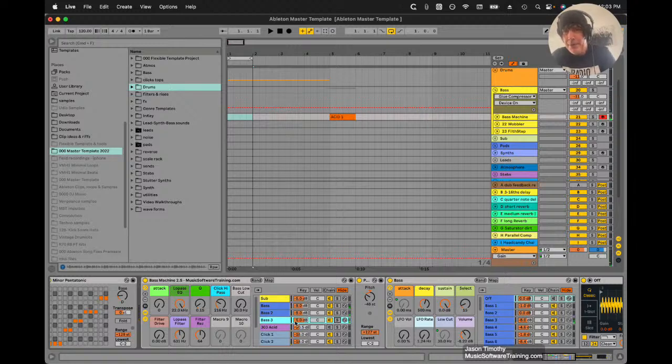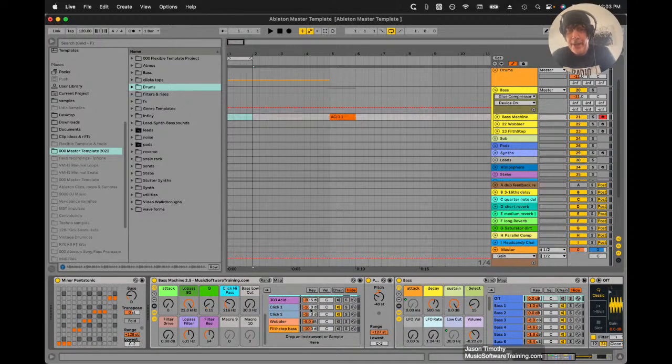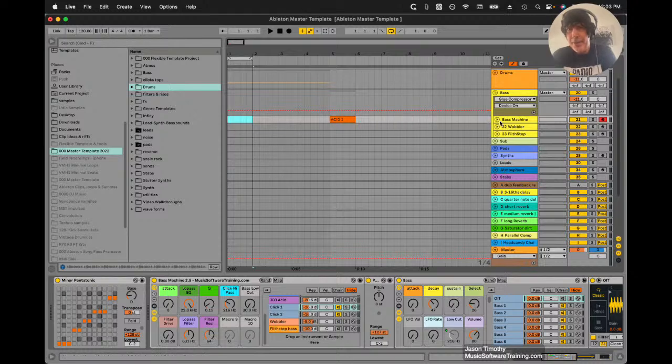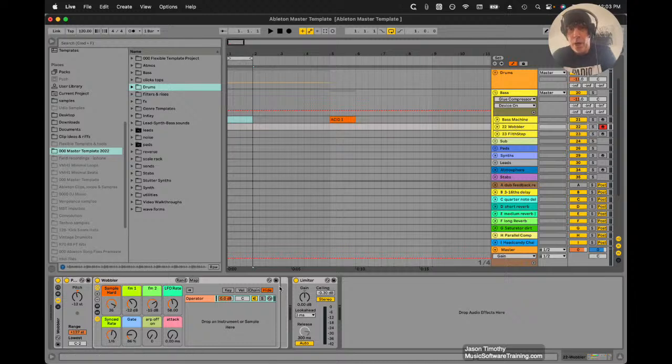And then you could obviously adjust the volume of each of these sounds. On top of that, you've got the transient tracks here, so you could pick between different sorts of transients. And then once again, you can adjust the volume for each layer. So you can do a whole lot with the bass machine. So you can get pretty much any sound that you want. And then we've got the wobbler bass. This is really good with automation and stuff like that.